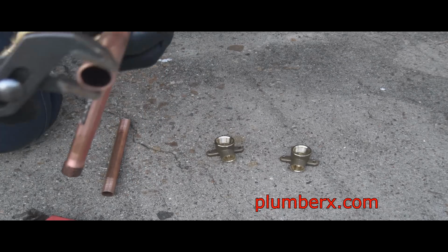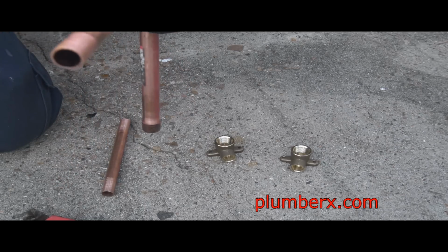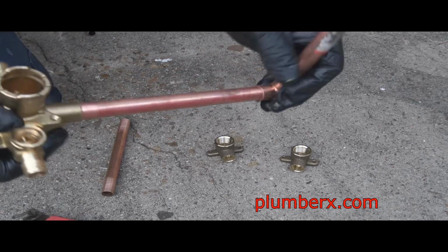Again, here you see me egg shaping it before I put it into the valve. And now when I put it into the valve, it's going to squeeze in there tightly, and it's going to stay in place. See how tight that is?